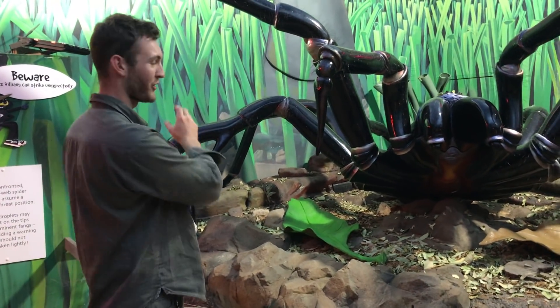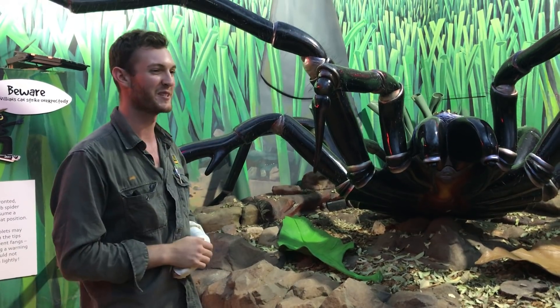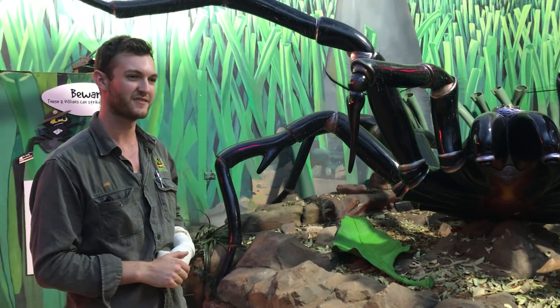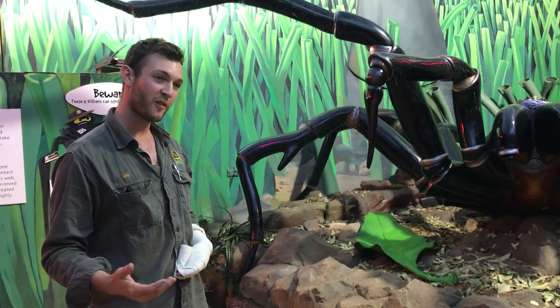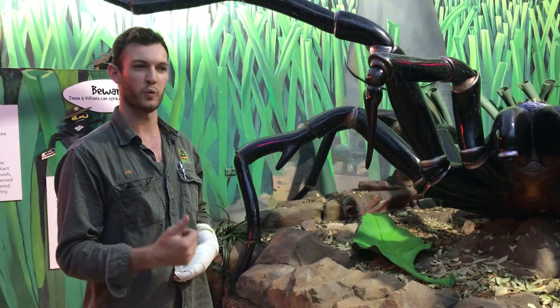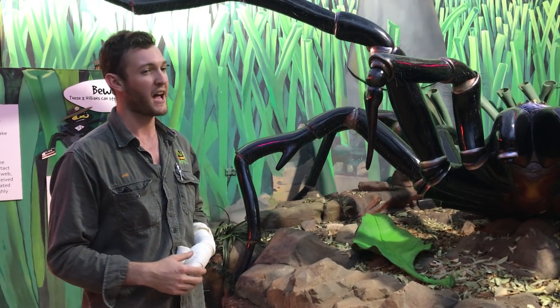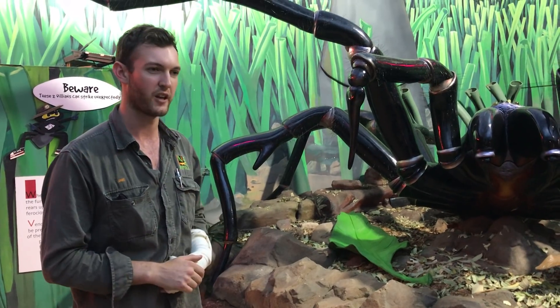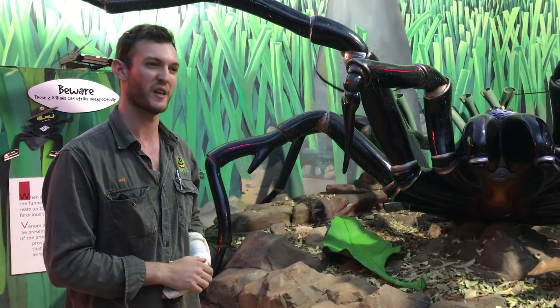In saying that, you do need to be very, very close — so maybe only look that close if you have the spider inside a jar. What do funnel-web spiders eat? Out in the wild, they feed on a wide variety of things — they might be feeding on crickets, worms or cockroaches, potentially even small lizards. But most of their diet is going to be small invertebrates or insects.